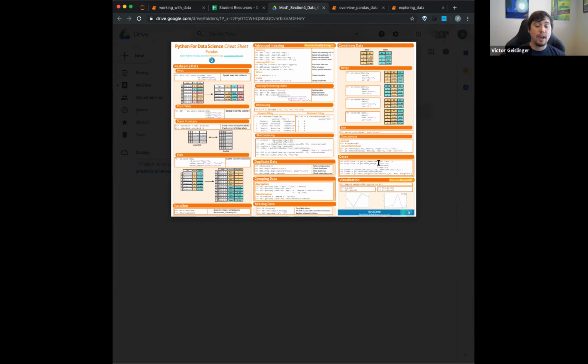Like, this is not something you have to say, oh, I'm not a real data scientist unless I memorize this stuff. A lot of these things, the stuff you use over and over again, you'll end up remembering and just being aware of what's possible. For example, you can do pivot tables.